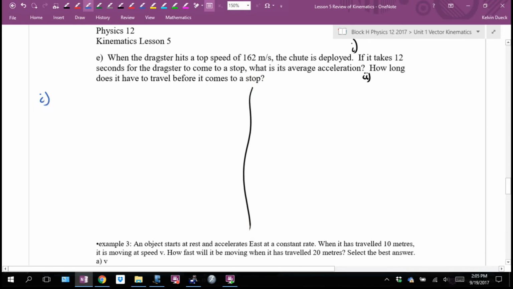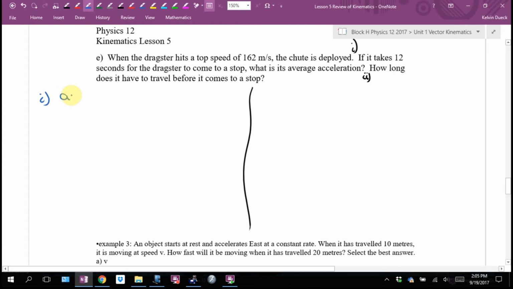Nate, my friend, what's the first thing they want me to find? Yep. Why did I say average acceleration? Again, this is me as a physics nerd hedging my bet. I'm willing to bet in this case, Christina, the acceleration is not uniform, isn't constant. In fact, I think when you pull your parachute, there's a much bigger jolt at the beginning than later on, but we can't handle a changing acceleration. So if you ever see me stick the word average in front of something, just find the acceleration and assume it's constant. It's probably not, and I'm hedging my bets.